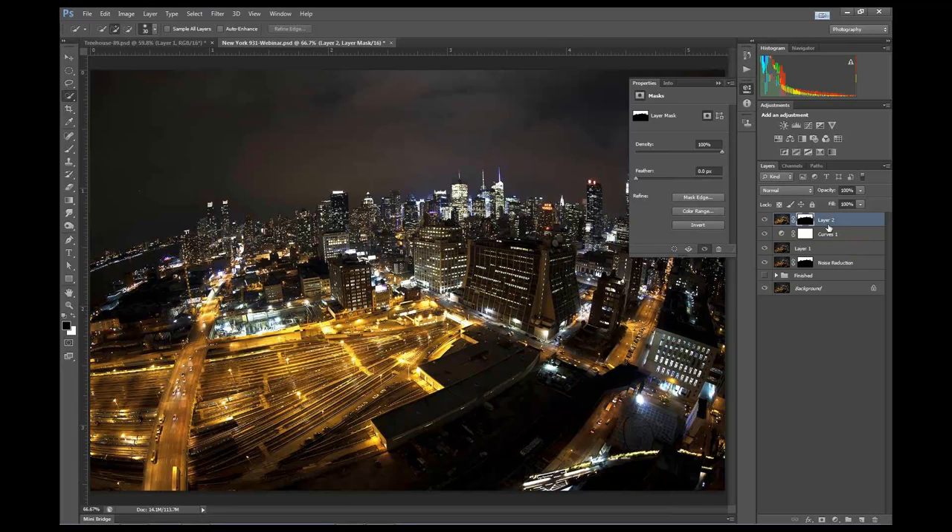Can you tell us what your exposure was again for the aperture settings? I mentioned that during the demo - it was F4. It should have been around F8 or F11 if I had a tripod. But I chose F4 because I was hand-holding, and one-eighth of a second was as steady as I could hold and still get a sharp shot. I was at ISO 1600 - I didn't want to go any higher ISO than I had to. I was trying to make a compromise. Certainly I would want more depth of field with a tripod, but given my circumstances, I made tradeoffs and it's a pretty successful shot.